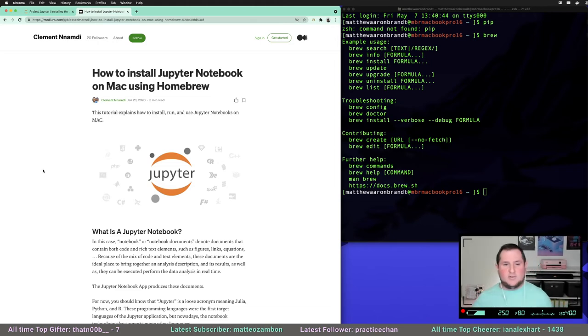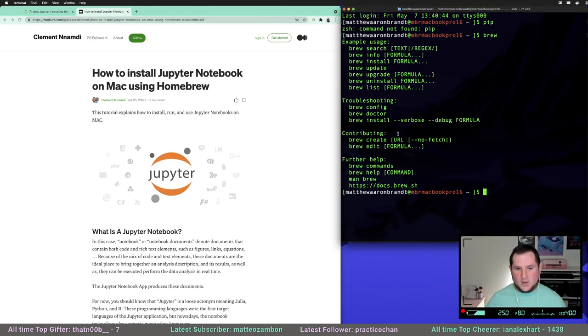So Brew is kind of like a framework for managing packages on your computer. Oh yeah, IndieMonkey, that is a very good explanation. Brew is like a package manager for macOS, what apt is for Ubuntu. If you're familiar with Linux or Ubuntu, apt-get or things like that, it's kind of like a little package manager.